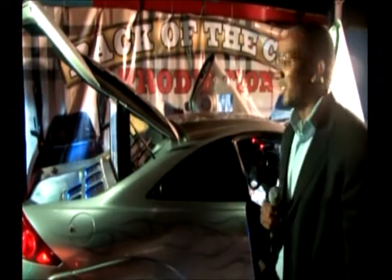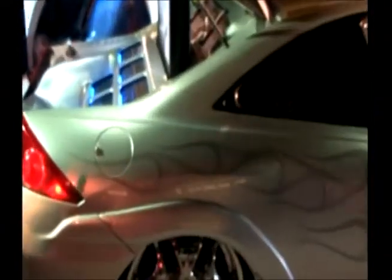Wait, you got a custom paint job too, right? I see some graphics on there and all that. Got the flame drop going. Yo, you're doing it real big, man.